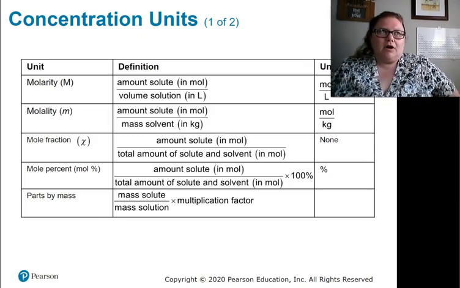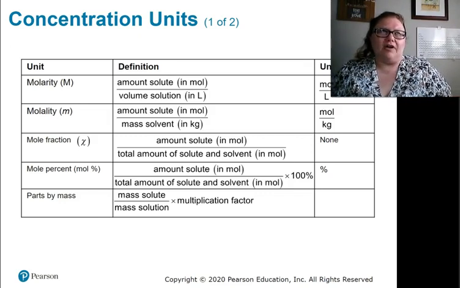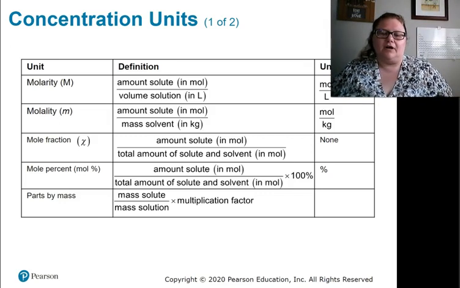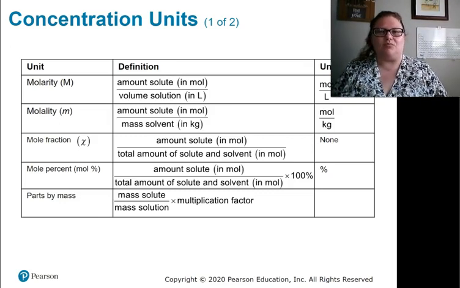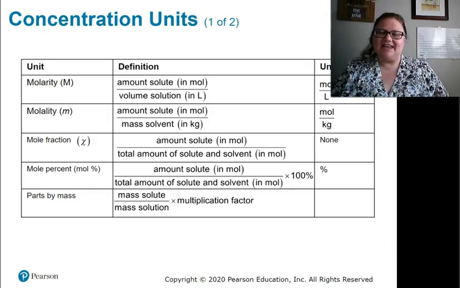So hydrochloric acid can go as high as 15, I believe. It may be 12. And the same with sodium hydroxide. So 6 is kind of in the midway point there between that and 0, so it's moderate. Okay. Molality has its own uses, and so you can see the difference in units there.